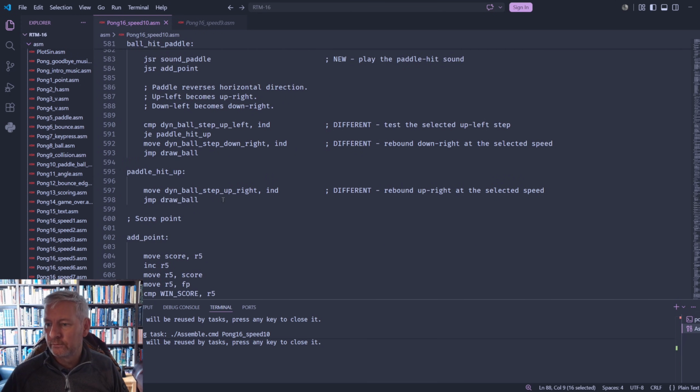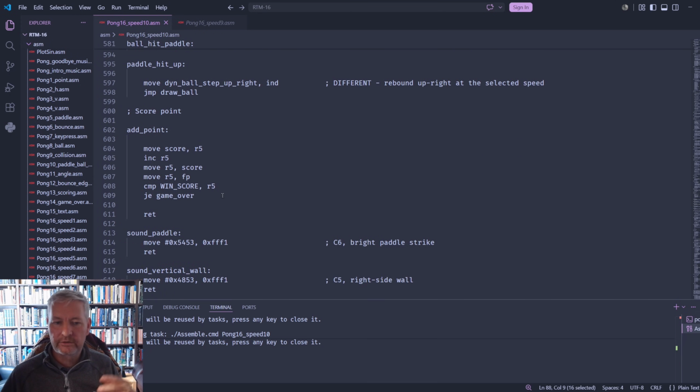So those are variations in the sounds. I fixed the scoring up a little bit as well, because we had an issue with it not initializing properly, and the score could go up to like 3, 4, 5, 6 and things like that. So I adjusted that a little bit.